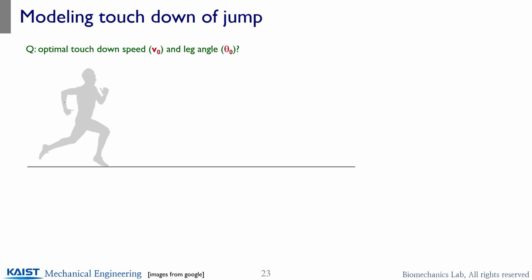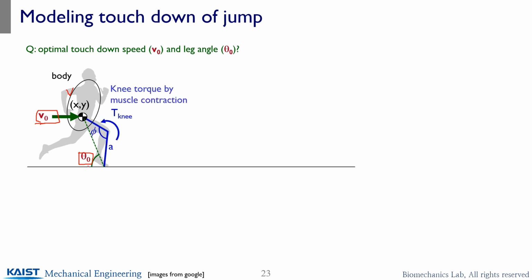Okay, let's work on how we can formulate the modeling for jumping. Let's start with point mass analysis. I know this is too simple. However, we already observed that the point mass approach can tell us many things about walking and running. Even though it's simple, it can hold some basic characteristics of the dynamics. So what if this could also be true for jumping analysis? So we are going to assume a point mass approach. The two parameters we're interested in examining are the touchdown speed and the touchdown angle.